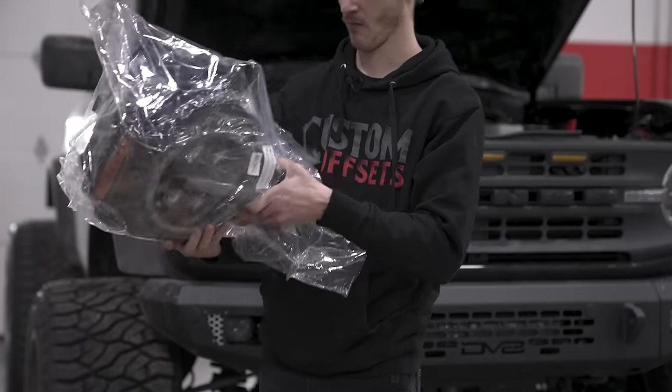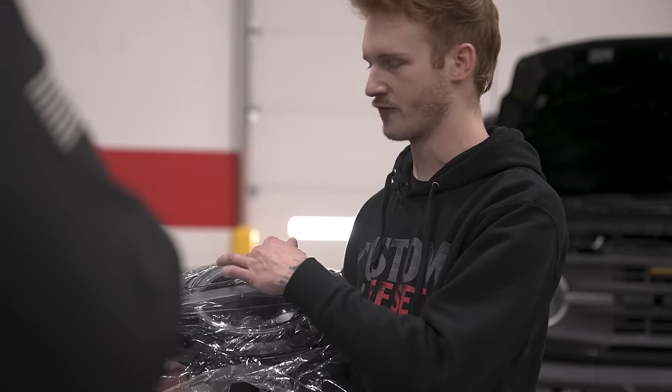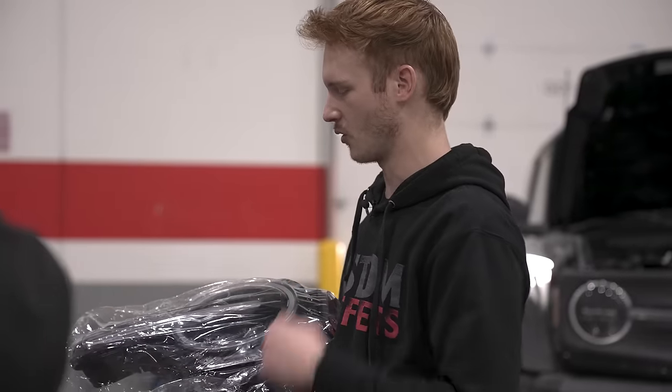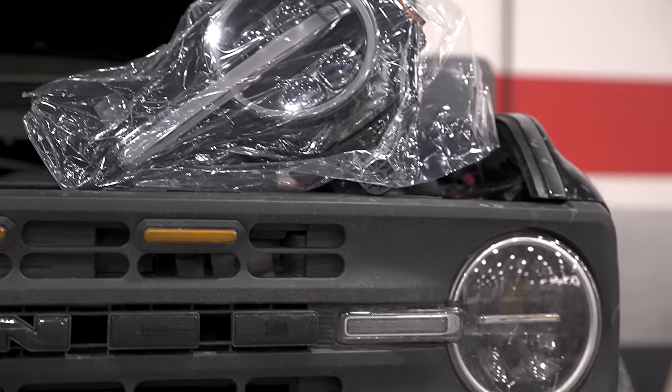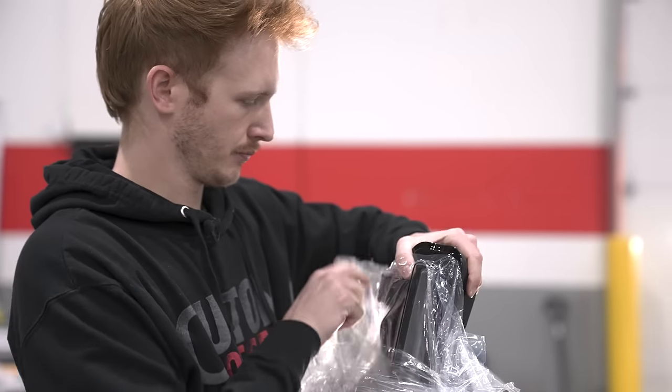All right, so as you guys can see, this is a four projector system. I'm assuming it's similar to factory where it's gonna have two for the high beam, two for the low beam. And then you've got the daytime running light around the outside as well with the strip down the middle, which will be a super big upgrade for me on my base model, which doesn't have this. That's the part I'm most looking forward to in addition to the extra light output.